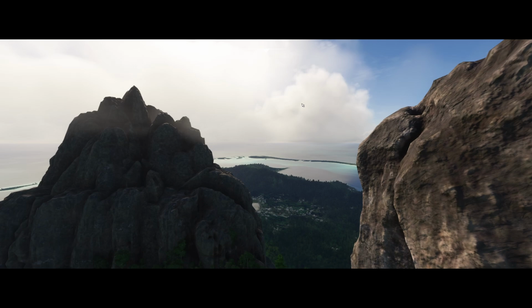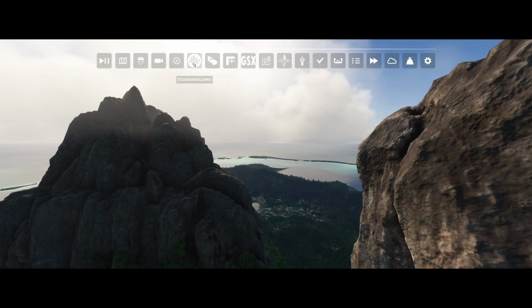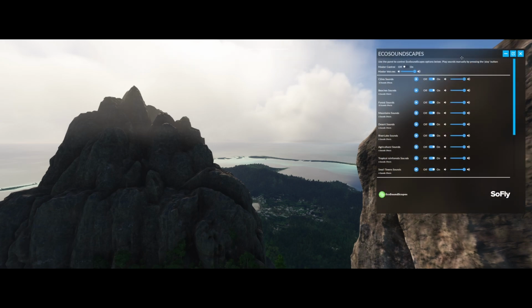We are now here on Bora-Bora, and I want to demonstrate how EcoSoundscapes works. So first of all, after you installed EcoSoundscapes, you will find a new entry in your menu bar here. And if you click on that, the EcoSoundscapes window will open.